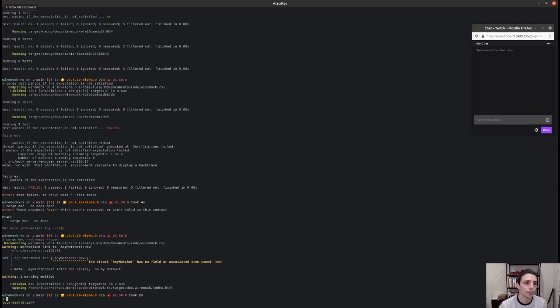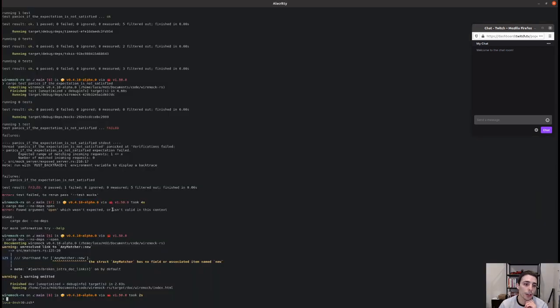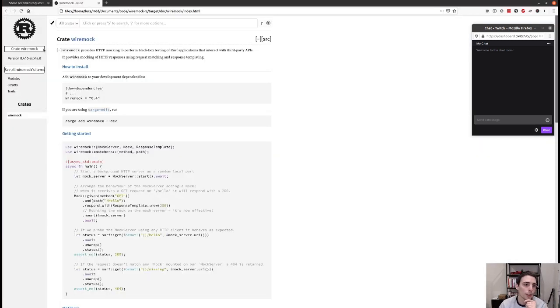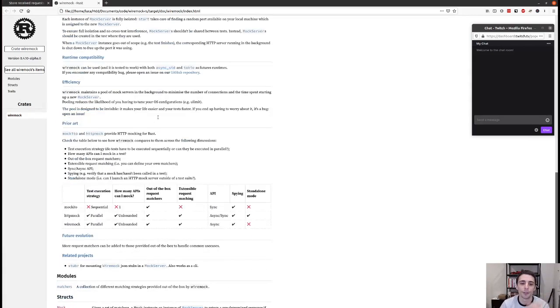If you've never worked with Rust before, one of the cool things that you can do using Cargo is actually generate documentation on the fly. So you do cargo doc, we don't want to build documentation for dependencies in this case, and then you say open. So you launch a browser using whatever default browser you have. In this case, we get the documentation more or less the same as what's going to appear on docs.rs. So we get a feeling as if we were a user of the library, like what is that going to look like?